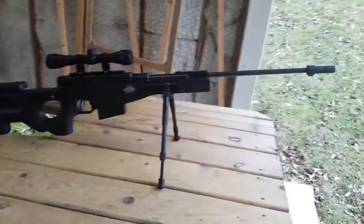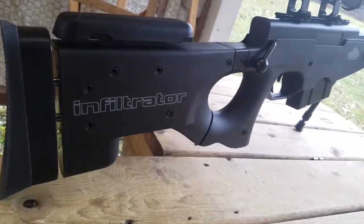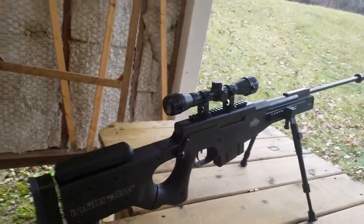Just kind of a little bit more looks of the gun here. Shooting it wise, it shoots pretty nice. We'll go down here to our target and we'll see where we got. I'm going to go ahead and pause it and walk down there so you don't got to watch me walk.